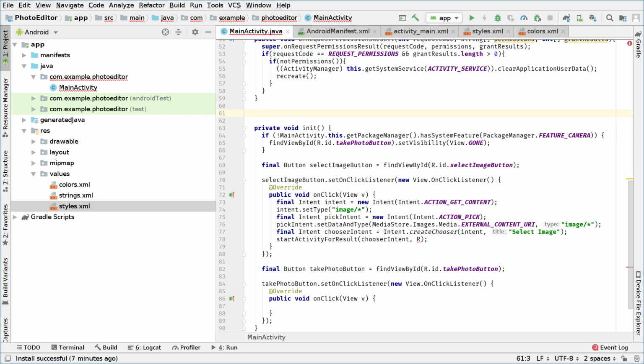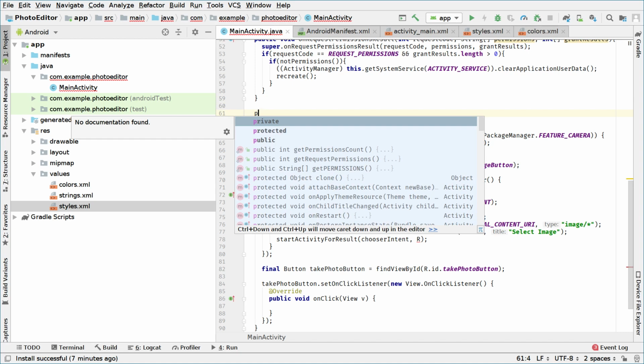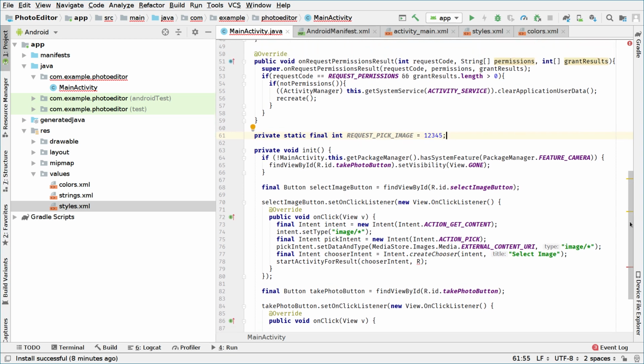So outside this method, we're gonna type private static final int, and we'll call this REQUEST_PICK_IMAGE, right? And I'll set this to 12345. The previous one was 1234, and this one will be 12345. The only condition is that those two are different, right?